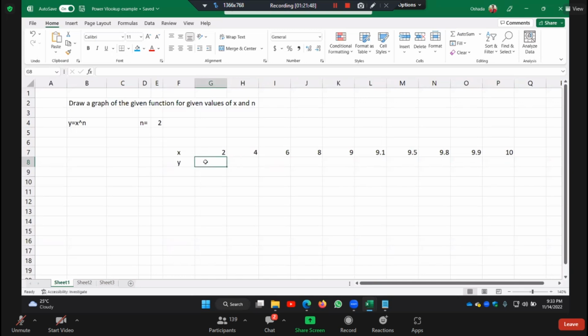Right? So in order to get that, what I can use is the power function. So I'll use it equal power. Equal power and open bracket, and the number would be x. So this is the function, x to the power n. So the x කියන්නේ මෙතන අපේ number. This is our number. So I'll give x and comma. The power would be this. E4 would be our power.